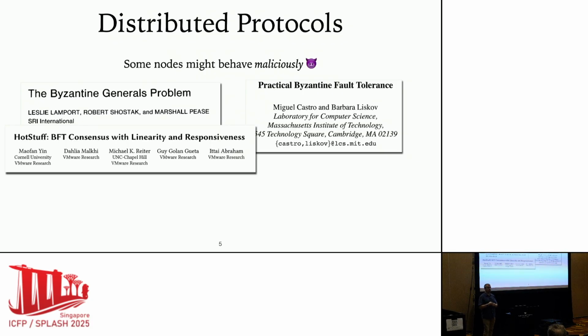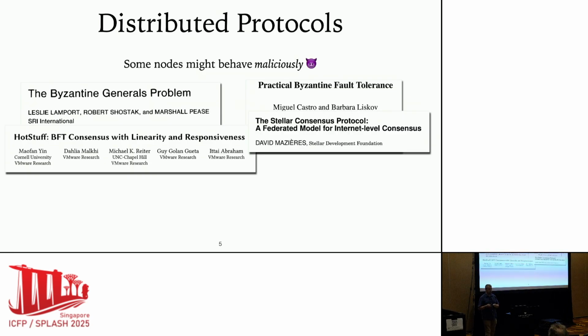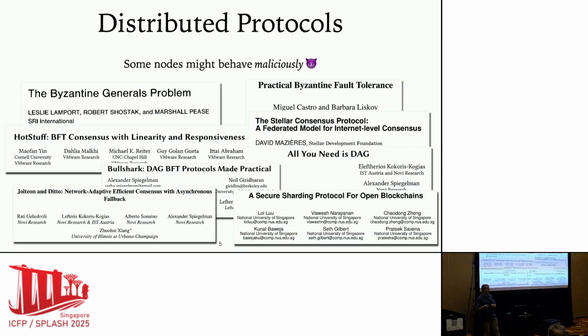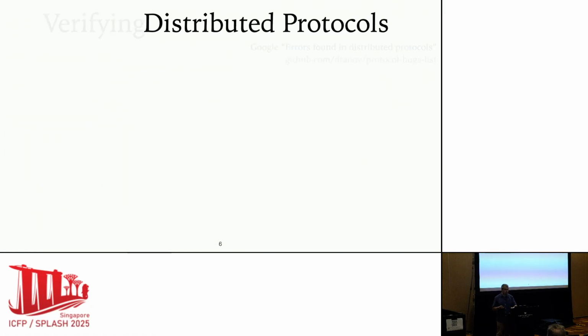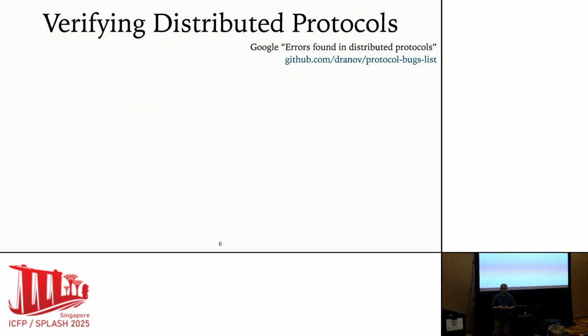There are other more popular constructions nowadays, such as HotStuff and protocols for Stellar consensus and others and others and others. This is a very active area, and at least 5 or 6 papers on BFT protocols are published at every major security conference, such as Oakland or CCS or USENIX every year. People work on this stuff quite actively, and obviously they're very much interested in getting these protocols right. Not just their implementation, but the algorithmic design of these systems. Bugs in these protocols happen surprisingly frequently, and they are published in the papers, and they sort of poison the implementation.